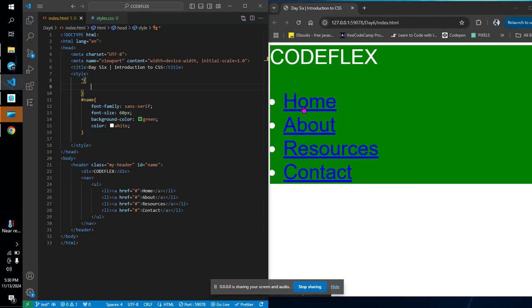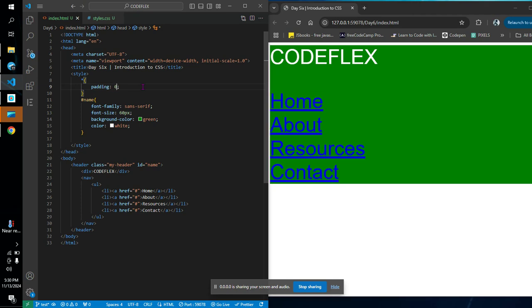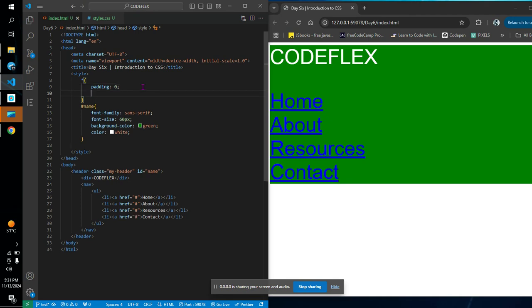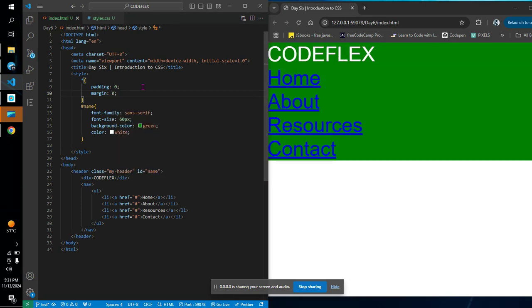You have to remove them first so that you will not be having conflicts in the future when you are adding styles to elements, right? So things like padding are usually done here. General padding like this, I give it a padding of 0. You see that something happened, right? Everything has now clicked to the corners of my header. Then I can also give it a margin. I can also reset my margin from the default to all of them to be also 0, right? And now you see that the gap has reduced.